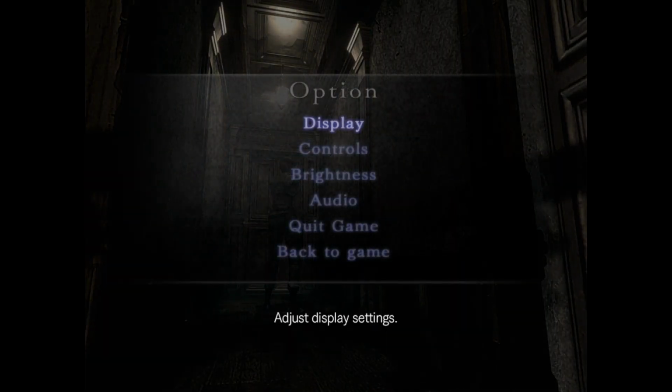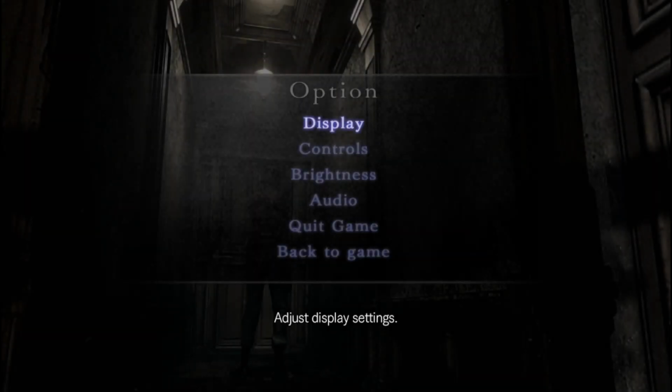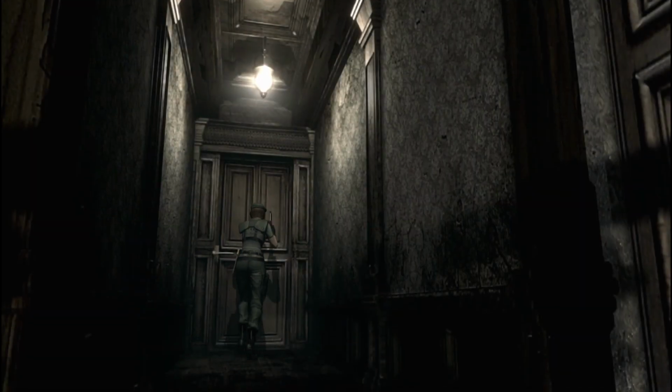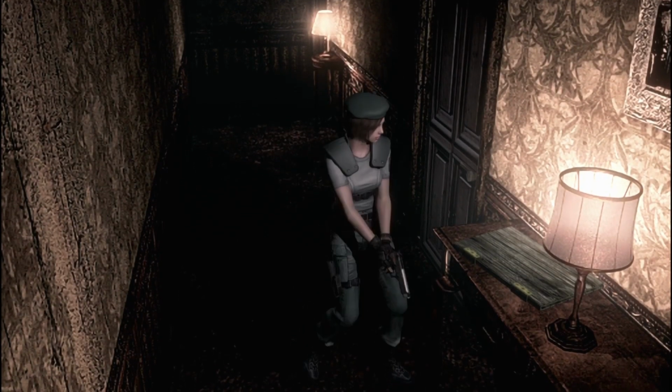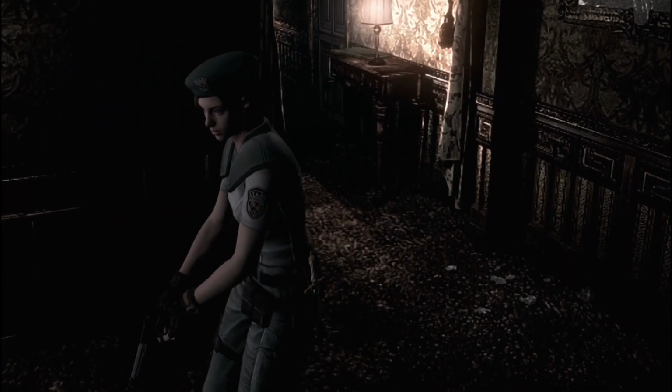And I'm just now noticing it's in original mode. So let me switch the display to wide. That should be better. All right. So this wood here, you don't need it. Again, this is just for the second floor map, I believe.